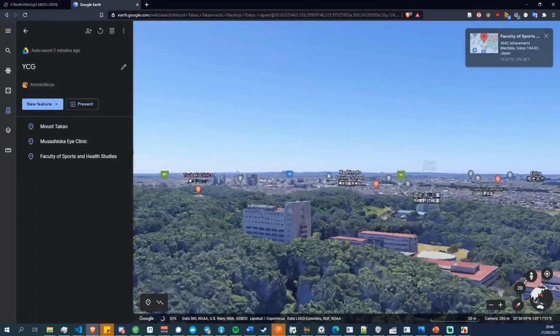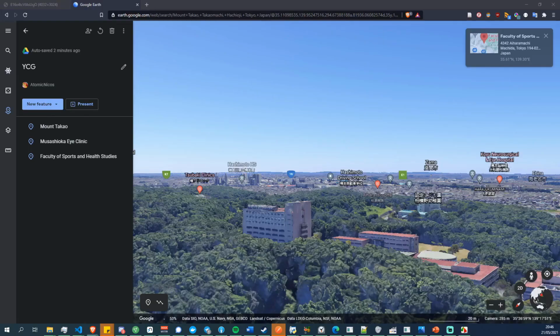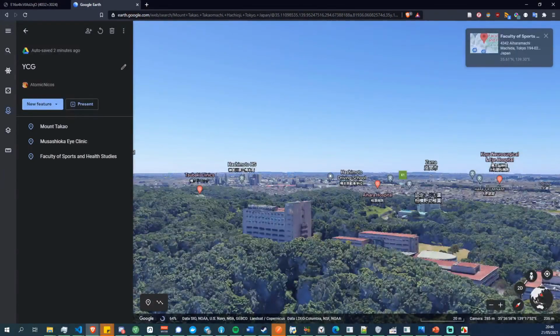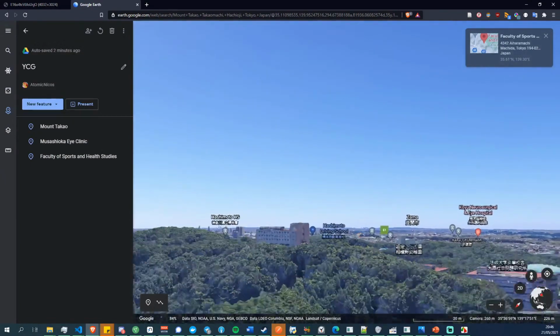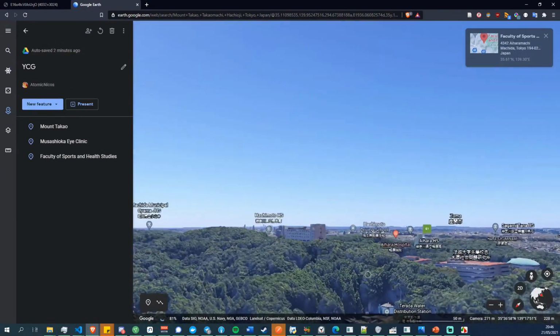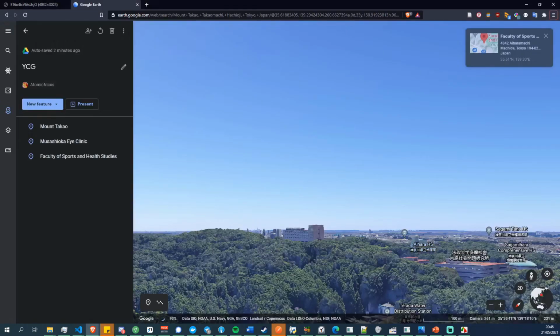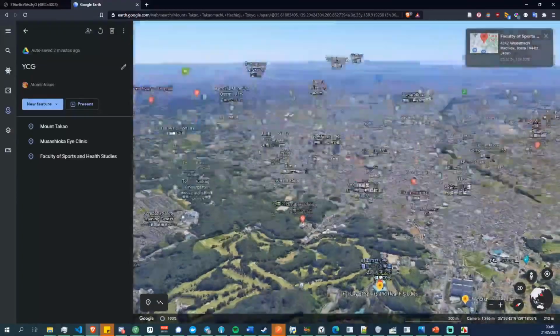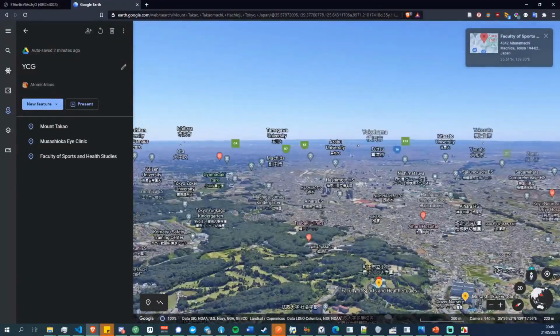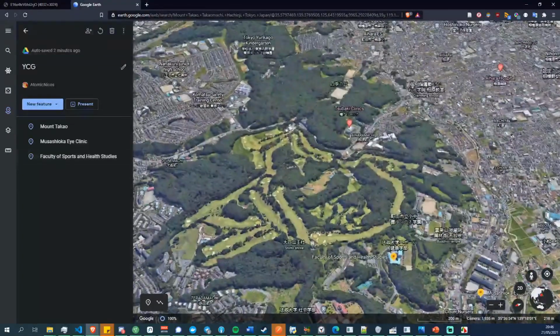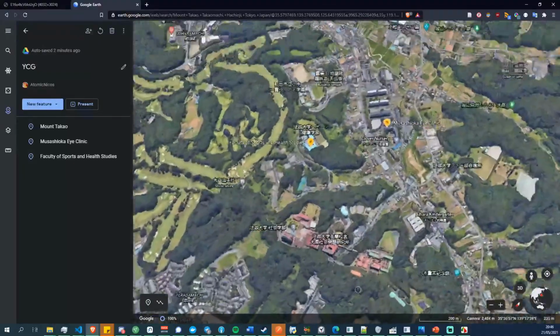Like, let's say if I did it like this, you could see this here, and then maybe if I did this type of perspective, you would see what I'm seeing here. So I'm going to say that these two buildings are this series of buildings.